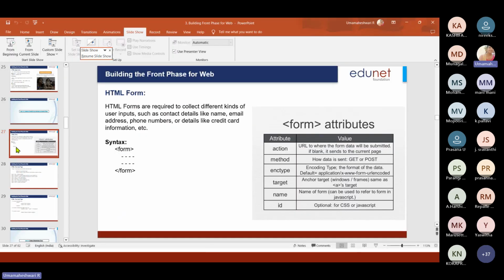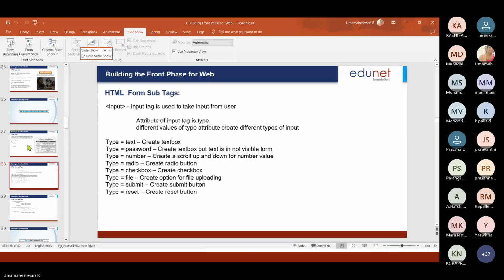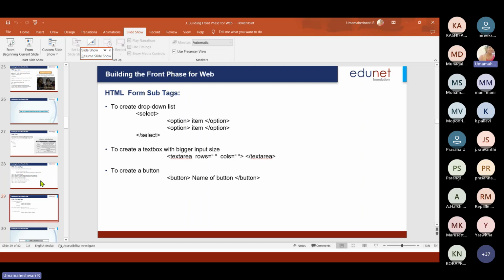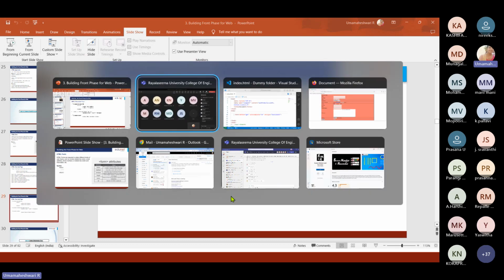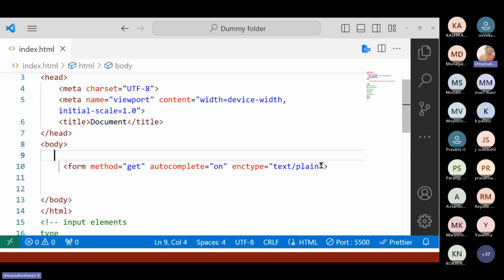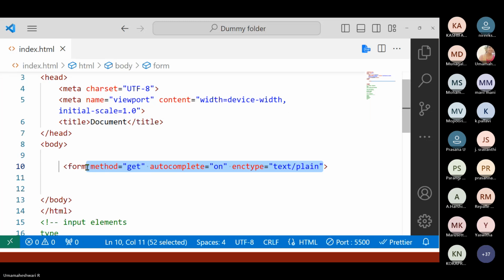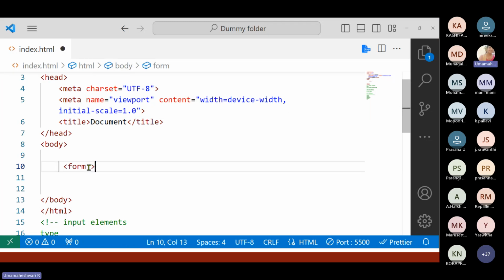So these are the different subtags, attributes, and values: text, password, number, radio, checkbox, files, and submit and reset, which we have gone through, and select, textarea, and button. The button is also the same thing as the input we have been using. So let me remove this and create a button.